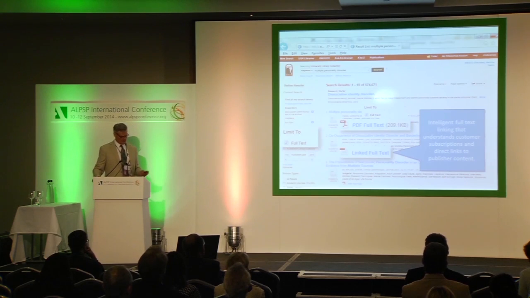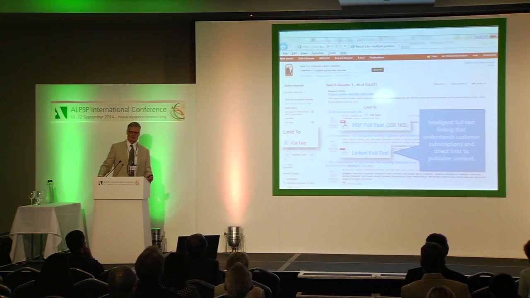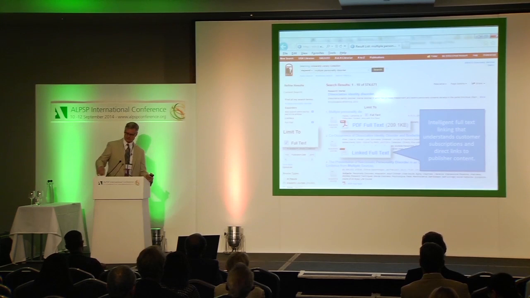And the other thing on the left, you can see the limit to box. In this case, our user has limited to what they think is full text. So from a searching and technology perspective, the discovery service has to understand not only what's hosted in full text that might be in the databases under the covers, but also what's available in the library collection and available remotely through linking.